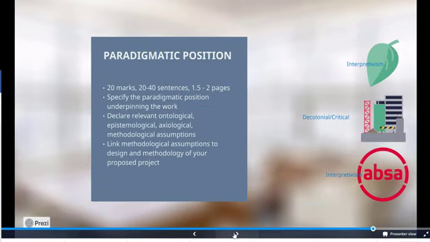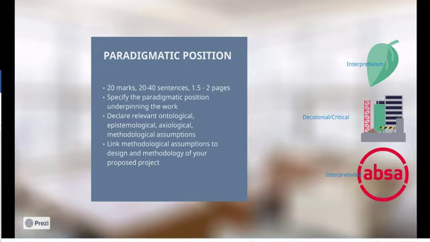Okay, then the paradigmatic position. This section should be easy peasy by this time, because we have spoken so much already about paradigmatic positions. You have a lot of reading, you've had feedback, you thought about your own favorite position and so on. So I think this section you won't find as challenging. It also counts 20 marks, so it's quite heavy, and you need to produce something between 1.5 and 2 pages of content.